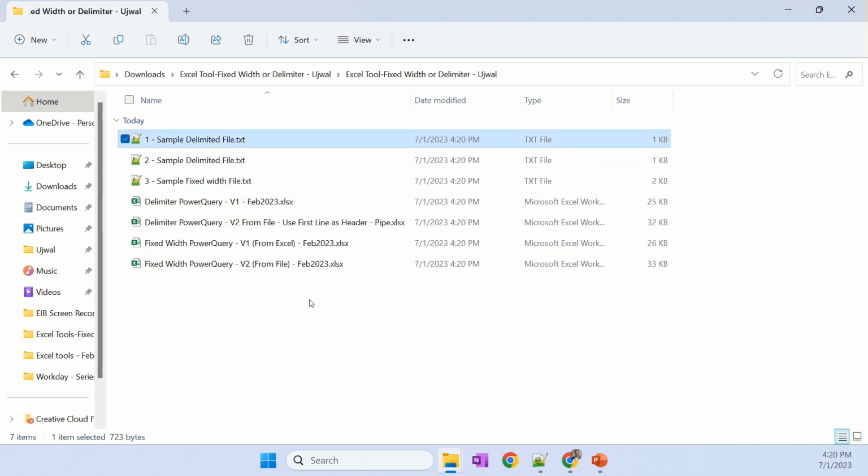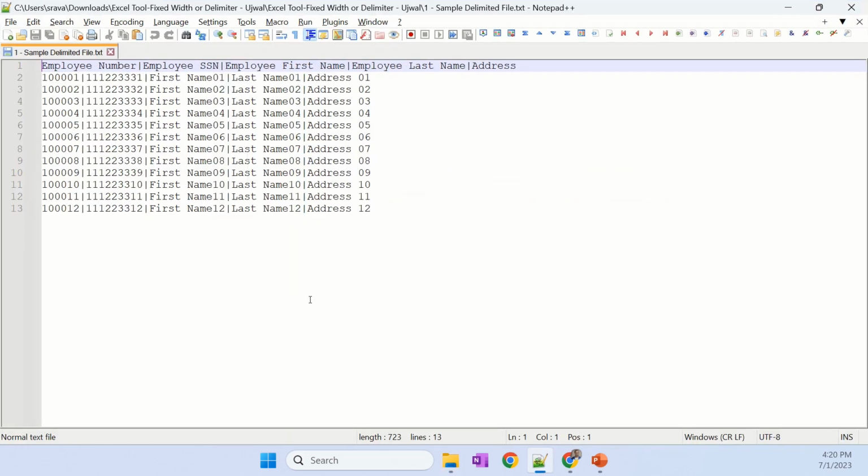First of all, I want to show you the input file. Then I'll talk about the solution. So we have this file with employee ID, social security number, first name, last name, and address. I have simplified this data for understanding purposes. But in the real world, there could be so many columns, like 20, 30, or 40 columns, and thousands of rows. It's not that easy to identify and understand the data, right? If we had the data in Excel format, it would have been much better. So that's the idea.